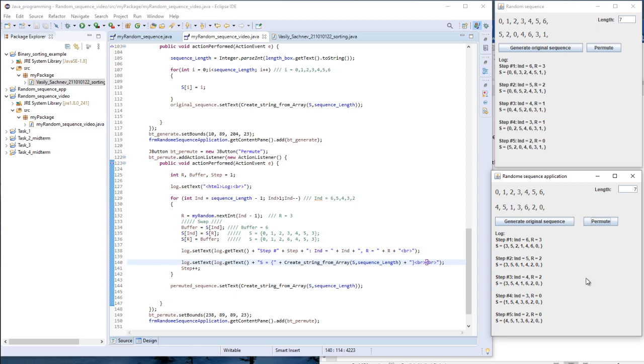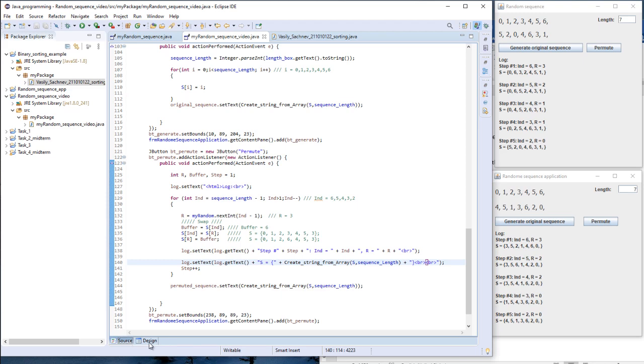Okay, so this is the end of the discussion today. This is the application you're supposed to create. Today we discussed quite an interesting topic related to the use of the random sequence, and that was our target for today.